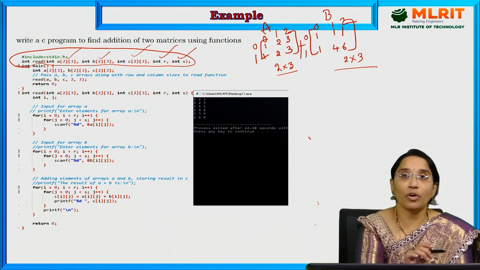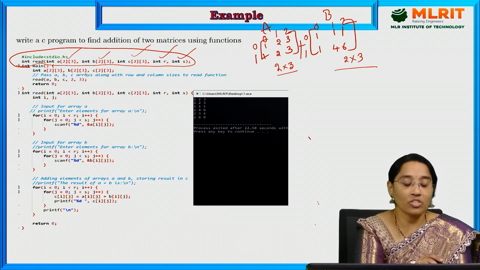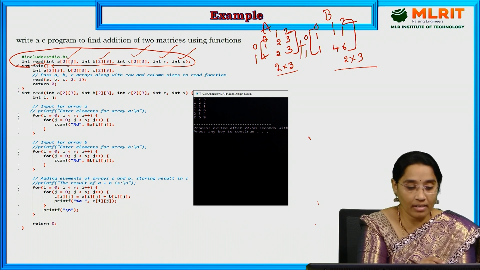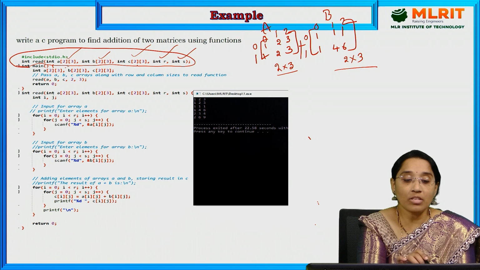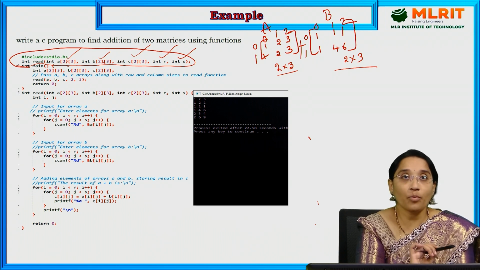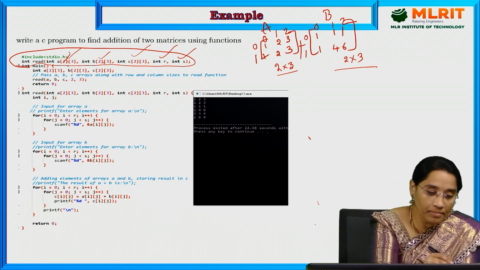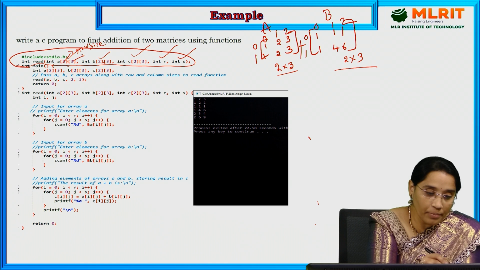So what have you passed? You have passed the 3 matrices: this one is matrix A, this one is matrix B, and after adding, the resultant matrix is C. So these 3 parameters you have to pass. This represents the row size and this represents the column size.